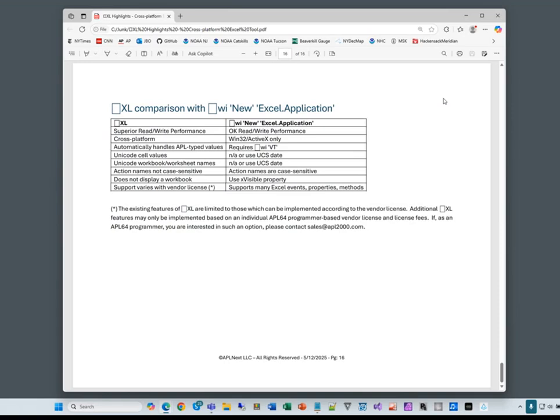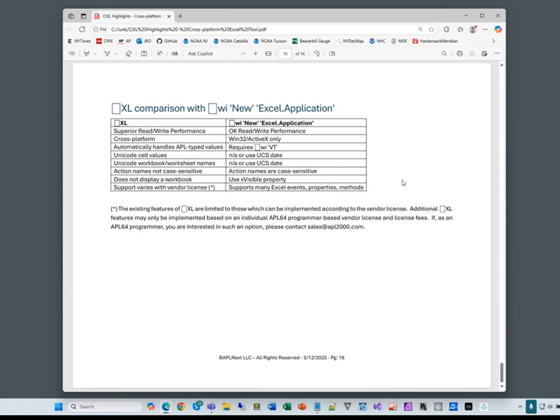We have paid a license to distribute what we are distributing to all APL customers. But to add those additional properties requires a per-programmer license, and that's a fairly expensive thing. I think it's close to $1,000 per programmer. So obviously, considering what we make APL64 available for, we really can't provide that.